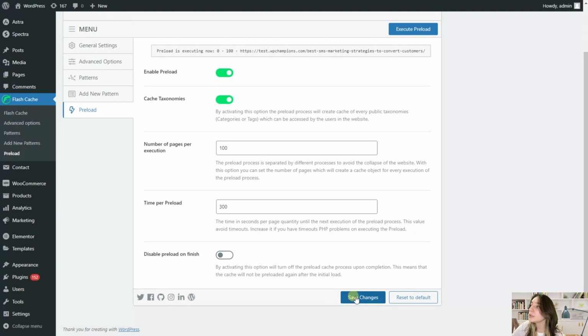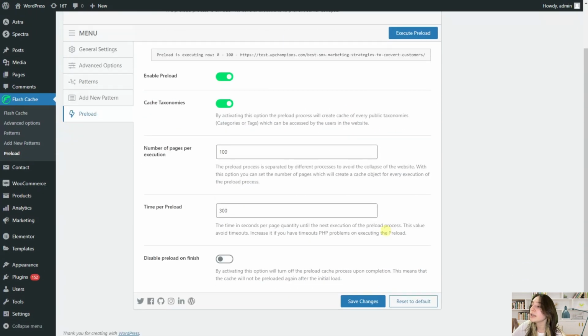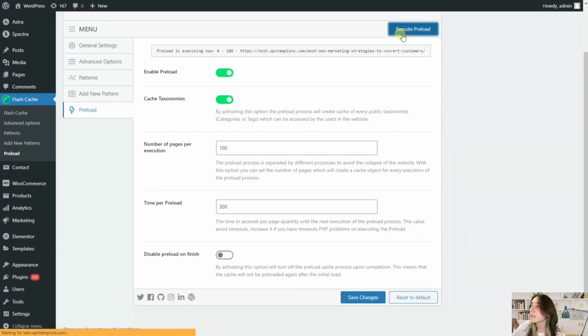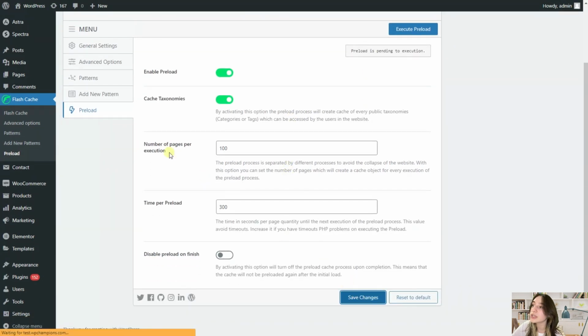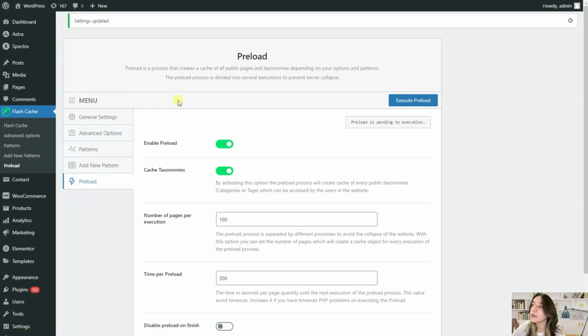Afterwards, you need to execute preload, and let's do that. And then you will need to save changes, and your website is faster than ever with FlashCache's advanced options. That was it about FlashCache and how you can improve your website speed.